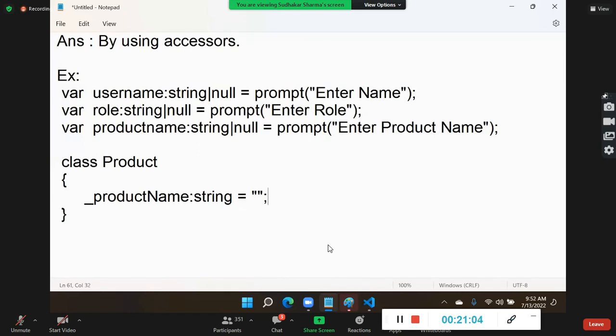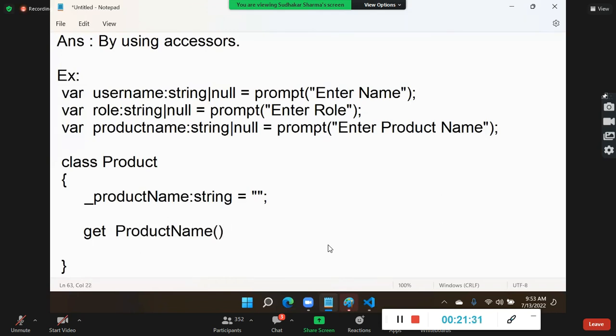So then what we do is create an accessor here, a getter. Getter is an accessor. In this accessor, we will give an alias name for this property. This alias name is used for mapping to that particular property to access it. So here we use product name.